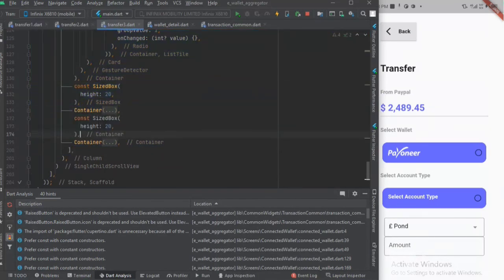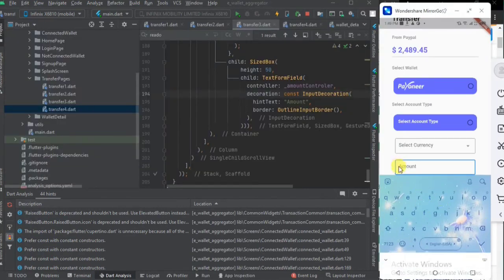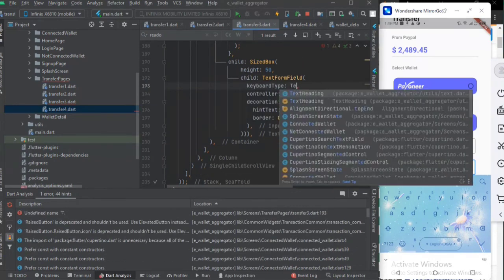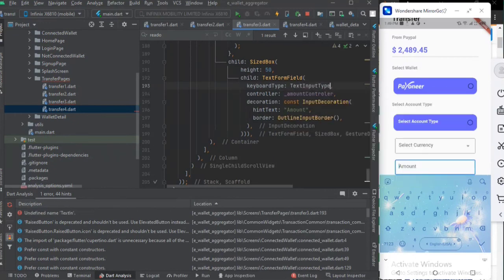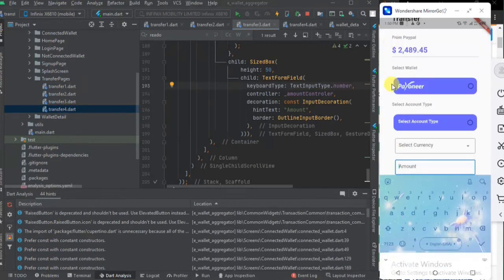So copy and paste. You can see this height is much similar to the design. Okay, so this text field is not right, because we have a number here. So keyboard type, TextInputType dot number, it takes numbers only, not a string.